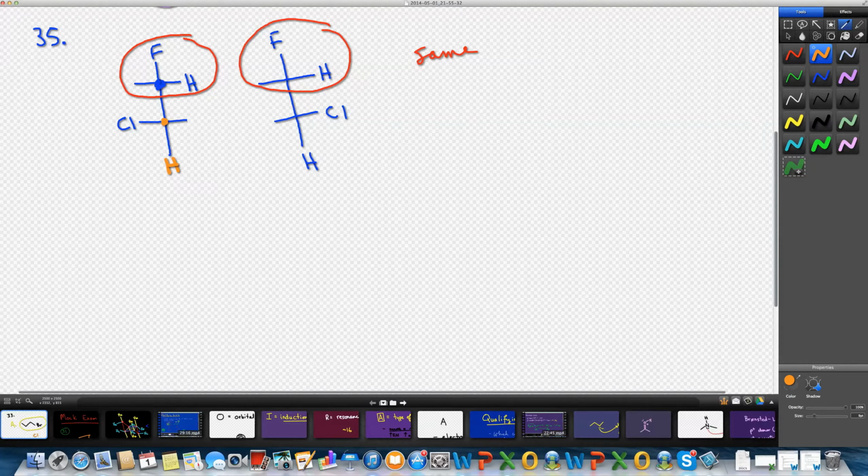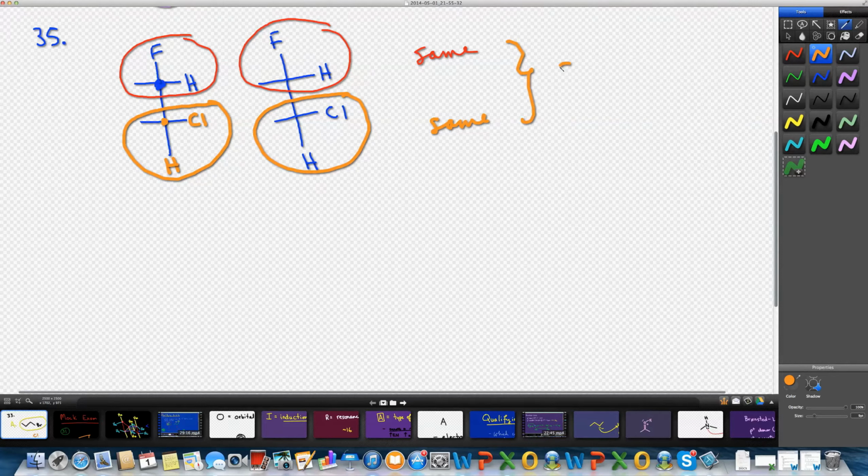And now let's flip the Cl and the methyl group. And so when I flip them twice, then the configurations are identical as well. Since both of them will have the same configuration at both, they are the same molecule. Again, I think this saves a little bit of time as compared to doing RRS. And so the best answer for 35 is answer choice C.